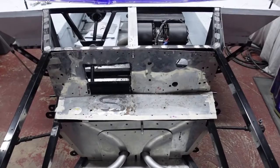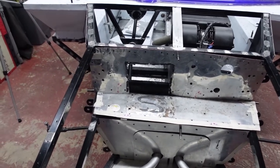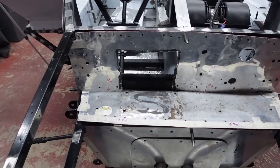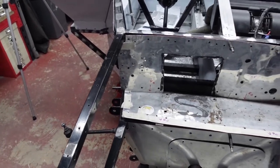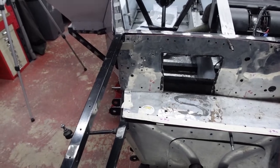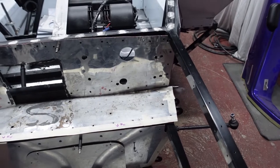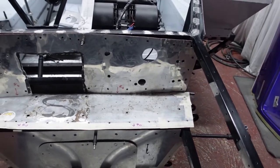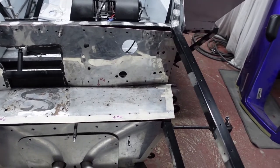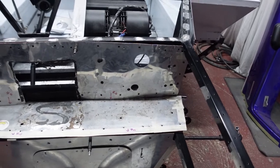So working from the top down, the first panel that I'll run you through is the one where the pedal assembly was sat. You can obviously see the cutout for that. There were various other cutouts, or holes, sorry, for brake pipes to pass through. The larger circular holes were where the wiring loom came through, and then the other miscellaneous holes were to do with the brake servos and other bits and pieces that ran through that portion of the bulkhead.